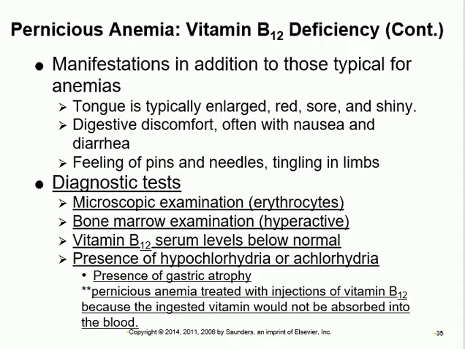People with vitamin B12 deficiency, their tongue will be larger and red. These are other signs that show up. In the digestive tract, they will have problems because of the anemia. In the nervous system, they have some sort of pain or tingling or numbness or stuff like that. How to diagnose? Number one, look at the cells. And what are you expecting to see in the cells? Bigger, macrocytic, megaloblastic. So this is the first thing. Number two, tell me how much vitamin B12 you have in your blood. Blood level of vitamin B12, okay? And then the last one, look at the stomach itself. See if the stomach is good or bad and not secreting.